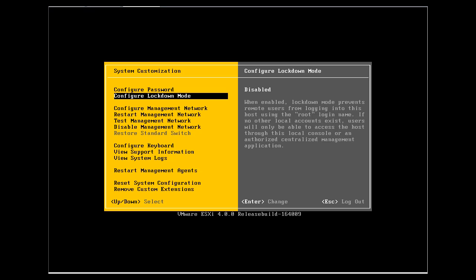The next option is configure lockdown mode. This can be configured once you connect into Virtual Center. If you enable lockdown mode from the console, you will not be able to connect to it remotely.